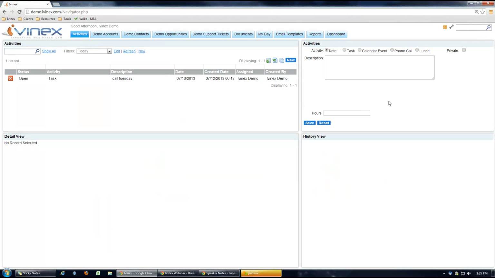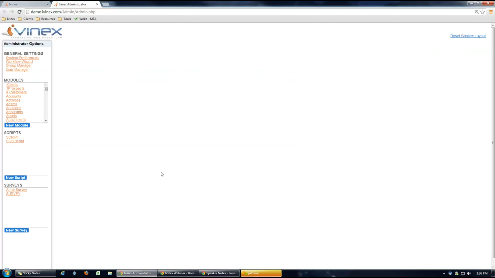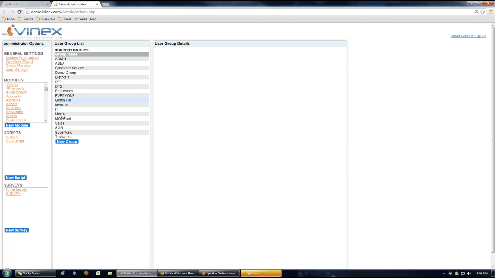Okay, so to set up user and group permissions, you have to be an administrator for your site. And if you are, of course, that would be a permission as well. If you have the permission to be an administrator, this wrench icon will show an additional setting in there. Instead of preferences and logout, you would also see admin. So I'm going to click that. And we're now in the admin area. And right here in the general settings, there's the group manager and the user manager. So that's where you find permission settings for, say, a group. Let's pick this one.